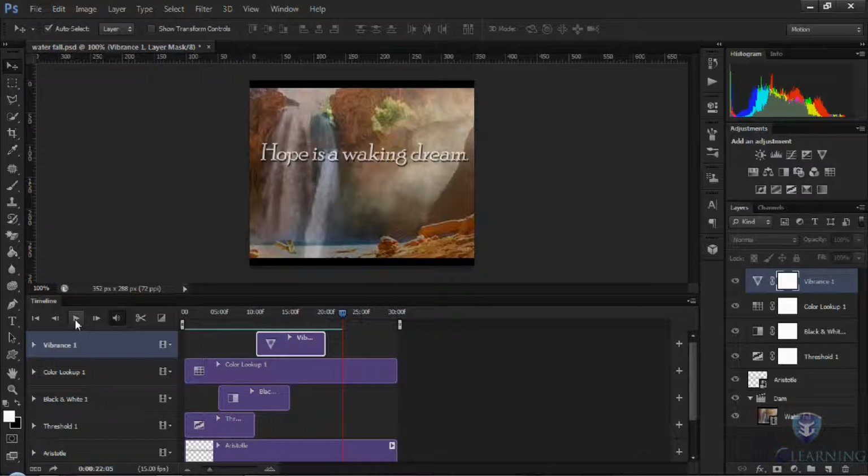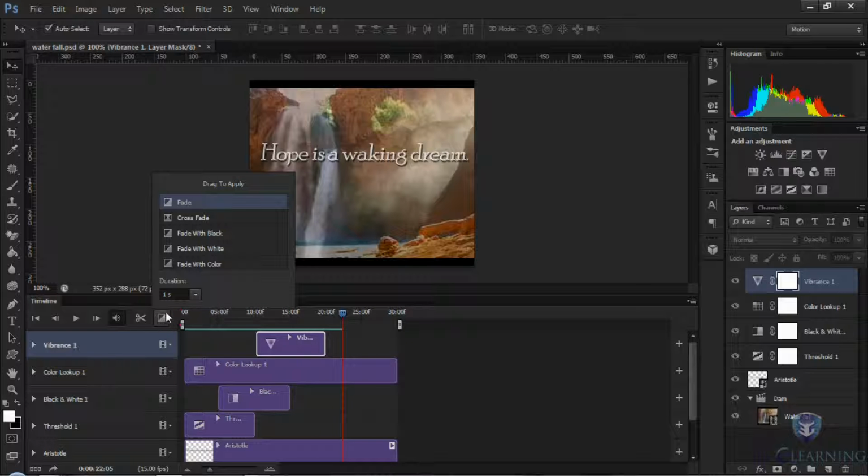There is no transition. It's not smooth adjustments from one to the next. So we have here fades or crossfades, a favorite being black with white or with color, that I can apply.